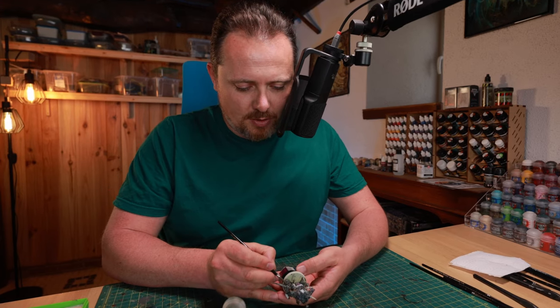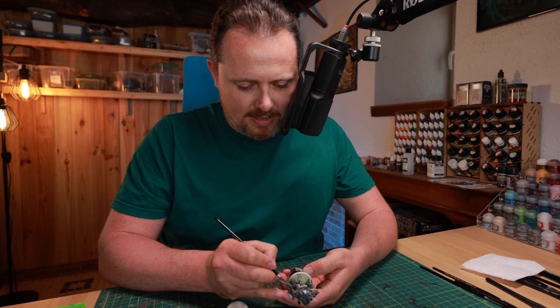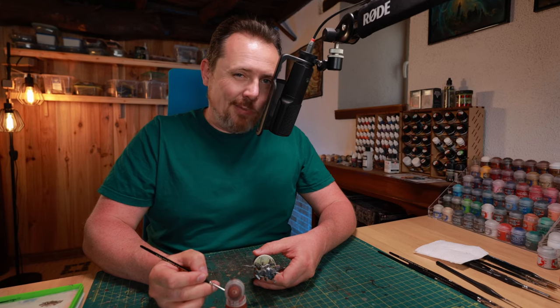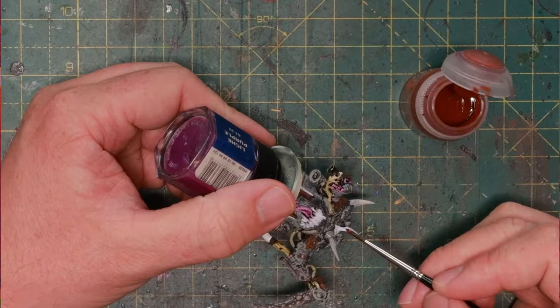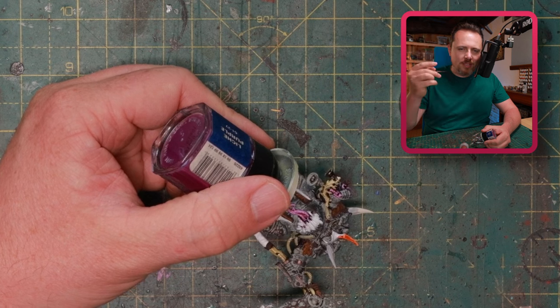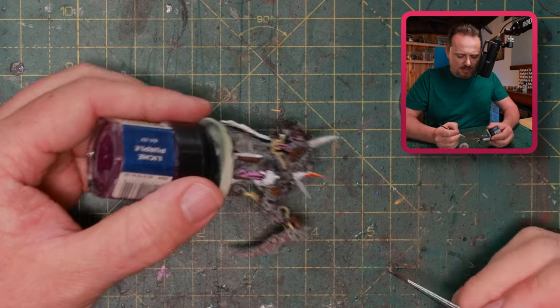Anyway, I've applied Thonian Camo on all the hoses, little bits and pieces, and the antler, just to get a little bit of green in there. And then I'm going to work on this weird thing sticking out of his head. In my army these aren't horns or bones — these are mushrooms, sort of cordyceps that grow out of ants, travel up a tree, then explode and the spores go down and infect more ants.